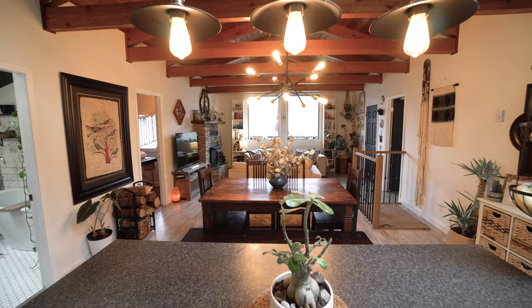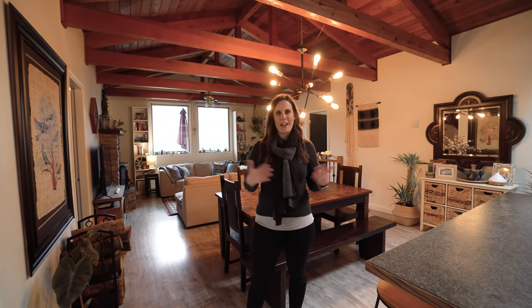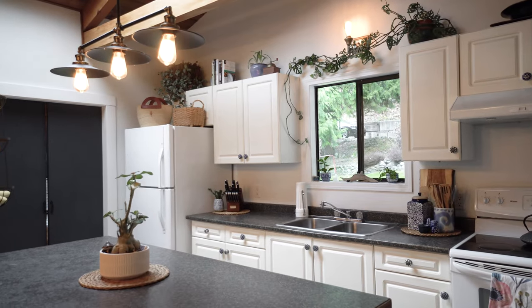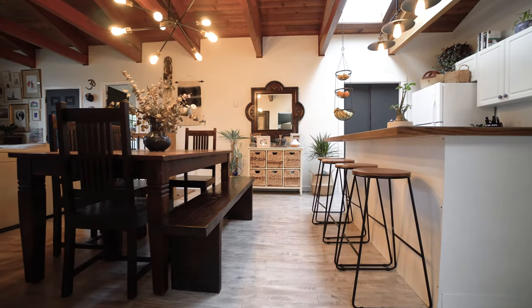As you can see, when you step into the home, it is just wonderfully open, it's bright, it's airy. You get all those tremendous views from every angle in the home, and it has such a wonderful floor plan because you've got your main open living space here, you've got a large workable kitchen that flows into your dining room and, of course, into your living room as well.